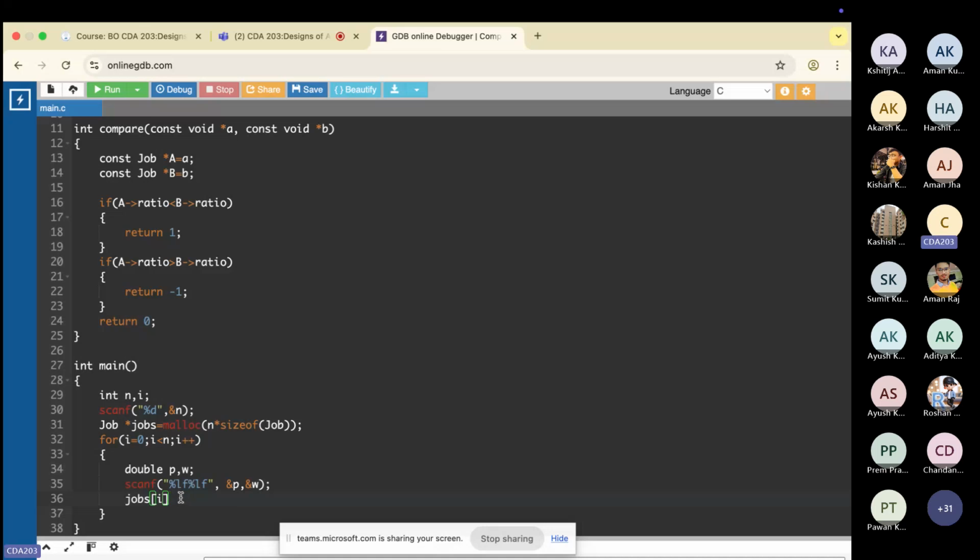Each job has this ID, and since we have defined this job as a structure variable, each of them has these components.